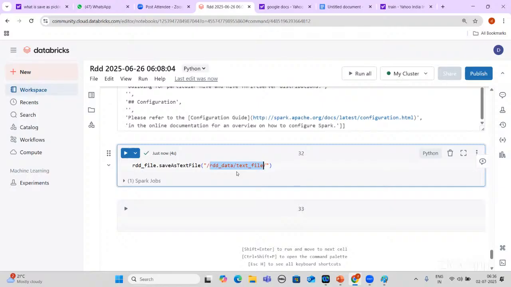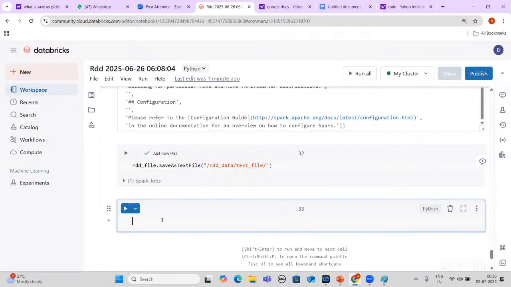And next, I can save this as a pickle file. To save this as a pickle file, I take the same RDD, RDD underscore file. This is my RDD.